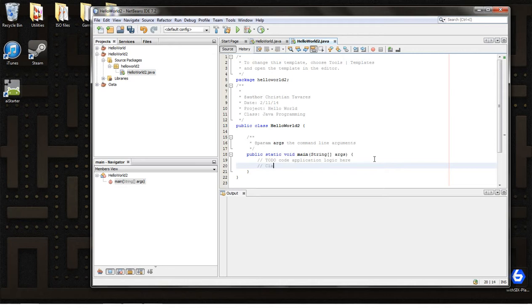We want this particular program to write to the console the words Hello World. Once that's complete, we're going to get straight onto the coding part of things.